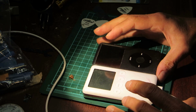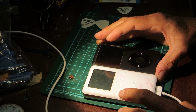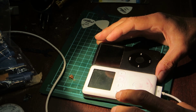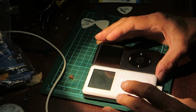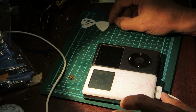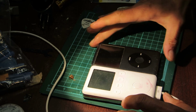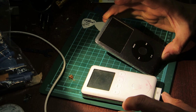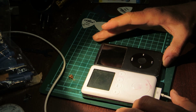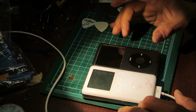My goal now is to try to get a second gen or a first gen. Second gens are expensive. First gens are very expensive, and second gens you can find in time for a reasonable price still. And maybe I could get a seventh gen, which is very similar to this but with a solid state drive. So that's my next two iPods to get, to repair, and to put on display.